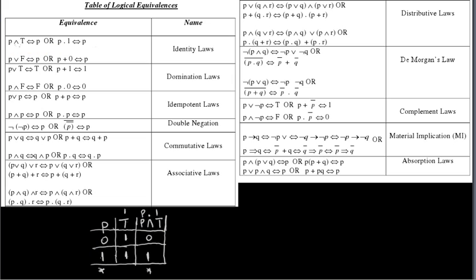It's not the biconditional operator. You saw in previous videos that the biconditional operator looks like this. This means if and only if. It looks similar, but it's not. This just means equivalent to.